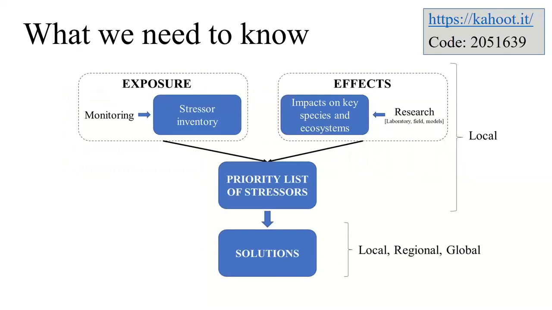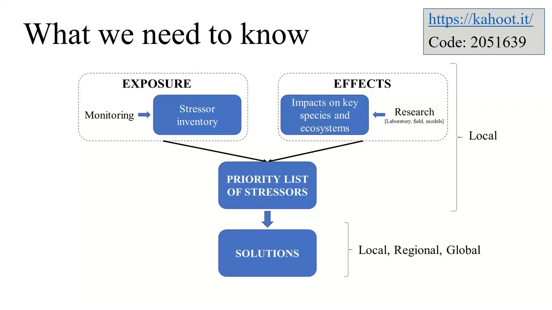And to do that, you need to identify priorities. And to identify a priority of stressors, you need to think about two things. One is exposure. Exposure is how stressful it is, or how much acidification you have, how much warming you have, how much chemical pollution you have at a specific location. And to understand this exposure, you basically need to monitor. That's why networks like GOA-ON are so important, because the first thing you really want to do is understand what kind of stressors you have out there in the ecosystem or the region where you work, and how intense these exposures are, like a little bit of change of temperature or a massive change. And these, of course, will have a consequence on what you should prioritize for your stressors and your solutions. So exposure is the first side.